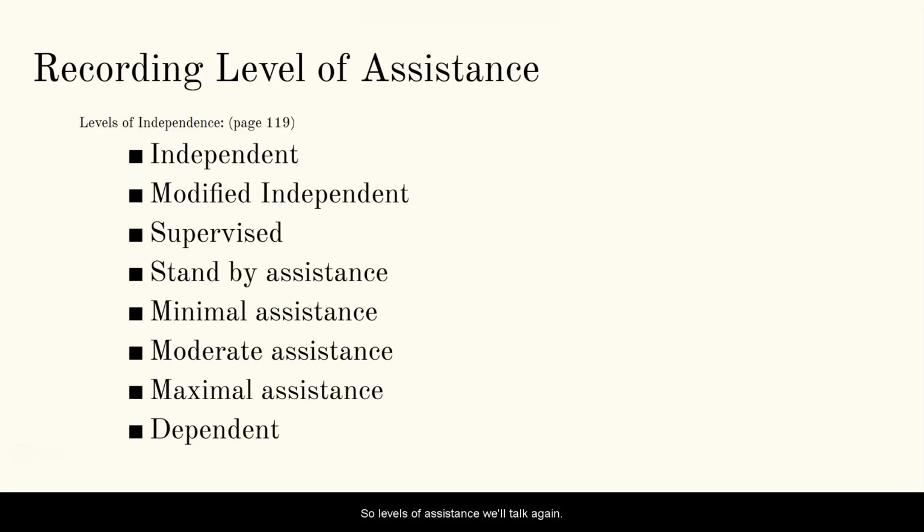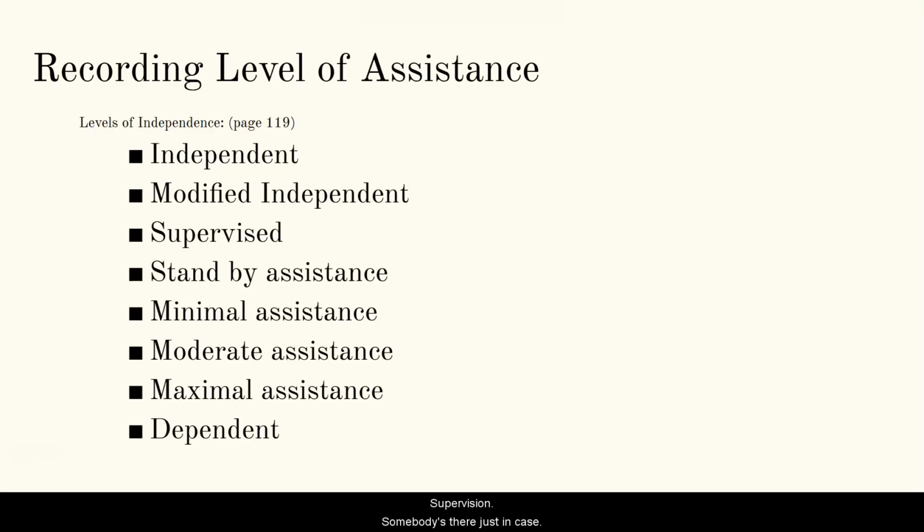So levels of assistance, we'll refer back to this during class. Independent in your everyday way of living, you are without any assistance from anybody. You are living your best life independent. Mod I, it's the same, except there's some sort of modification to the activity. They don't need any physical assistance from anybody. They're living their best life on the typical everyday day, but it just is in a modified way. So maybe it's a wheelchair, maybe it's a walker, maybe it's a tub bench, a piece of adaptive equipment, but they're living their best life, doing their thing.